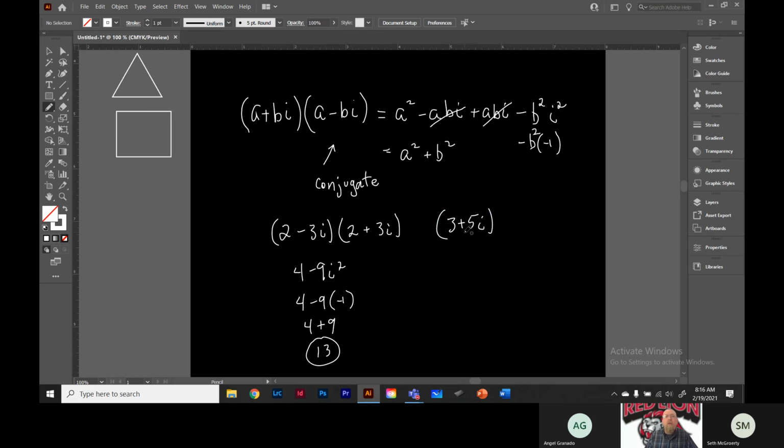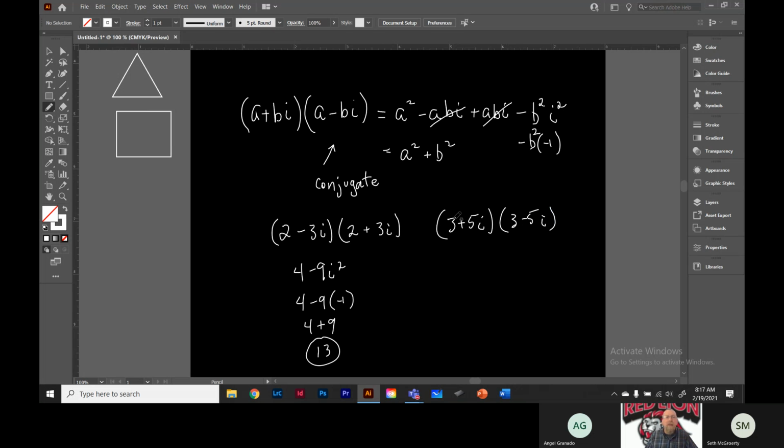So this time we started off with a plus. Well, actually, I don't even have to do this because I started off with a negative. The conjugate is just the opposite sign in the middle of this. I started off with a negative here. I started off with a positive here. So either way you do it. So what you would do is just multiply by 3 minus 5i, go through this, multiply it together.